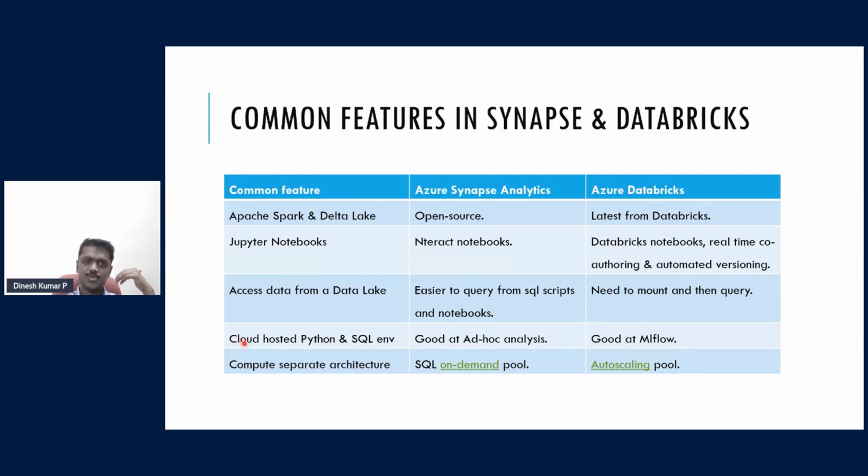And when it comes to a cloud-hosted Python and SQL environment, I would recommend Azure Synapse Analytics. It is good to go for ad hoc analytics, because Power BI is embedded into Azure Synapse Analytics as well, right? Any business user can also play and get insights about the data. When it comes to machine learning model creation, configuration, and deployment, I'd suggest going for Azure Databricks, right?